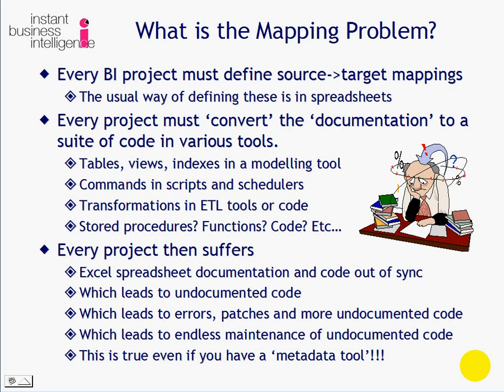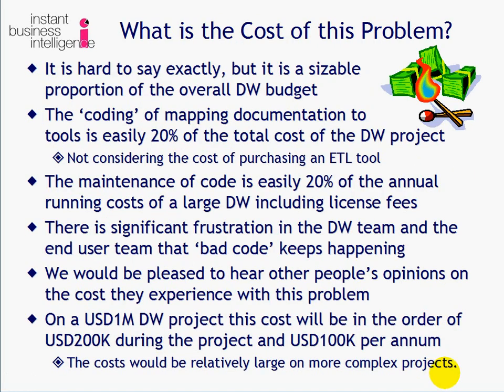Projects suffer this even when you've gone to the trouble of buying a metadata tool. And so many BI projects are suffering the alignment problem between documentation and executable code. And how much does this problem cost? Well, Frederick Brooks first said that when you put a system into production, you have consumed approximately 20% of your budget for that system, and the other 80% of the budget was yet to be expended. And that seems about right for ETL subsystems as well.